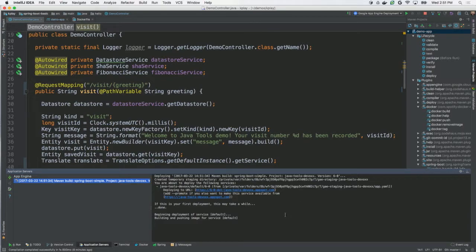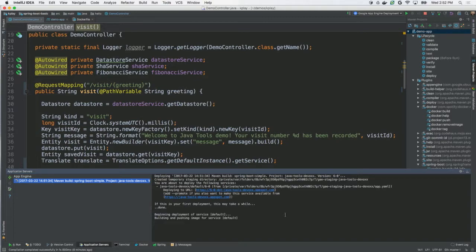And so what's going on, right? We built the Maven artifact. Now what are we doing? Well, because this is container-based, we're orchestrating a Docker build that's going to happen for you in the cloud. You don't need Docker on your local machine. You don't need to know what Docker is.